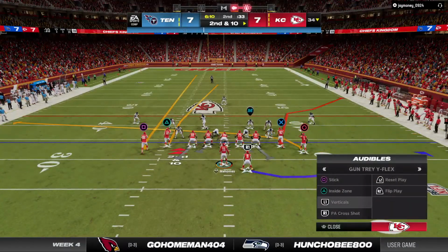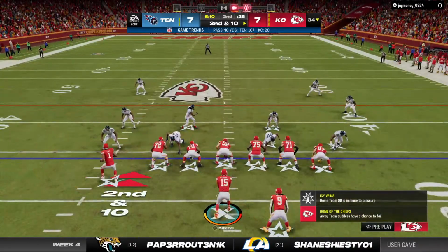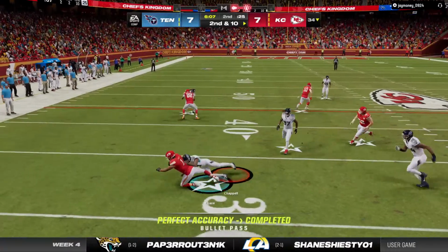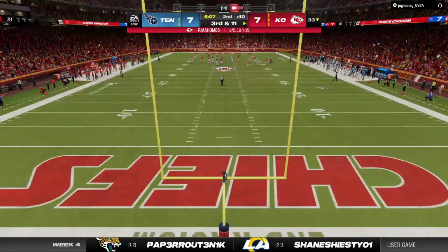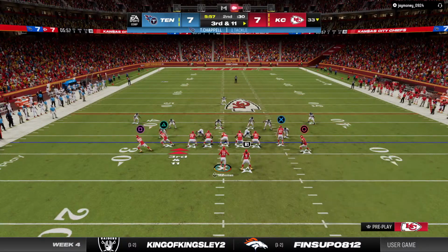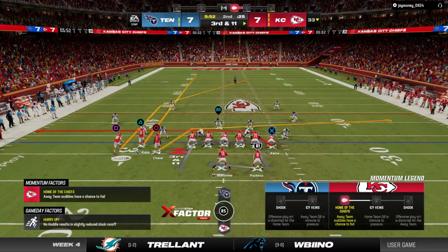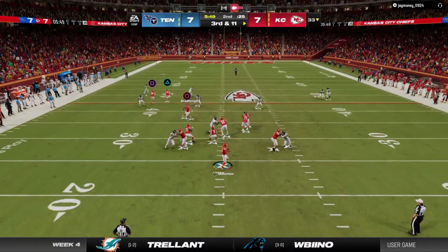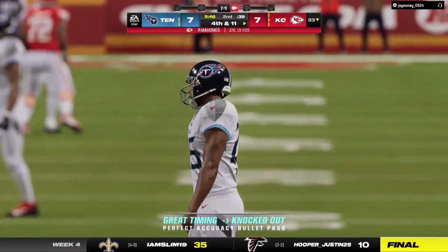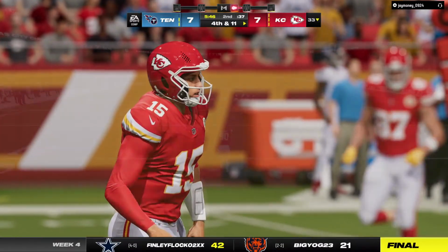Here's 2nd and 10. Mahomes sees something. He'll change the play. And that's out quickly to Chase. And he went nowhere. Well, he went backwards, back to the 33. Now they'll change things around before the snap. They fake the give. Now Mahomes going up top for Kupp. And that will be incomplete. Well, they weren't scared to let it fly, but it falls to the ground and brings up 4th down.